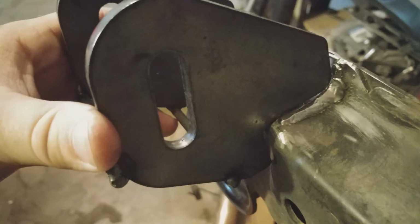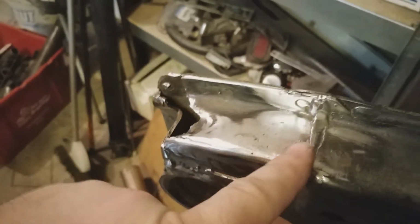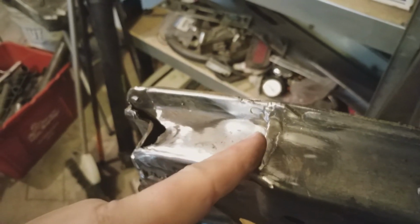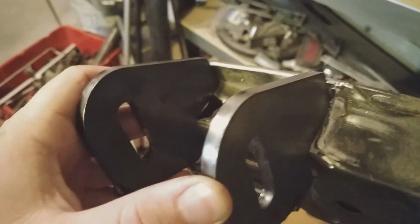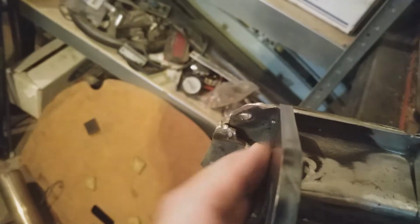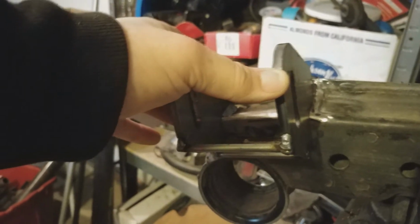And the reason I'm keeping this weld here is because actually it's a little elbow from the factory. So this weld is about 1/4 inch away from where the old bracket used to go. So if you kind of use it as a guide and give yourself a little space, it'll make a perfect little thing to go up against and then know that it's in the right orientation. But overall, I'm pretty freaking stoked.